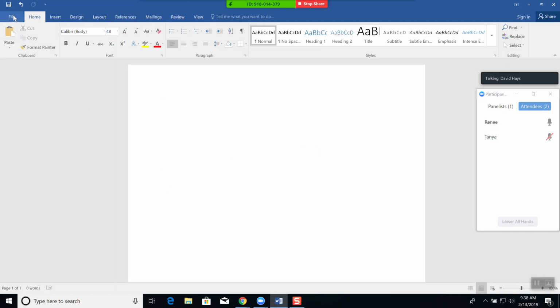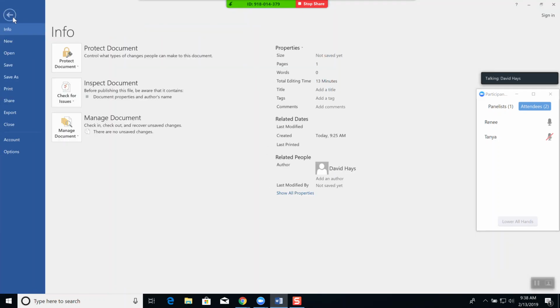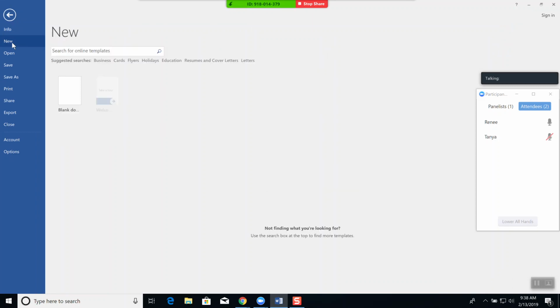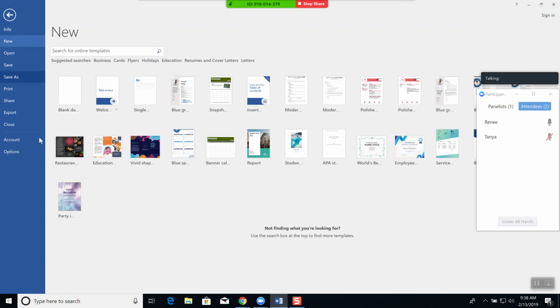Now to do a new Word document, you do a File, New. And depending upon what you've installed, different versions and so forth, you'll have templates you can choose. So if you want to take advantage that somebody's already developed something for a certificate for an employee, for example, then you'd use this.